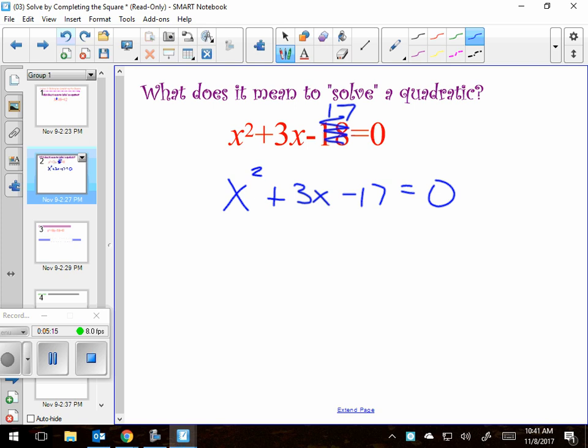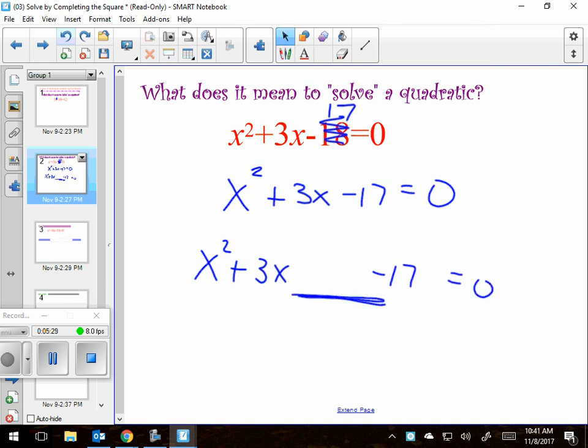But we can use complete the square, and I'll show you how that would work. Do you remember the complete the square thing where you do a space in between here? And I made an extra space so I could put in plus something and minus something. Why don't you go ahead and do the complete the square thing. And when you're done, just make sure it says equals 0 at the end. Now pause for a second while you finish the complete the square.